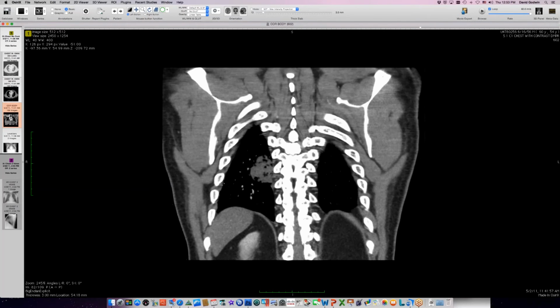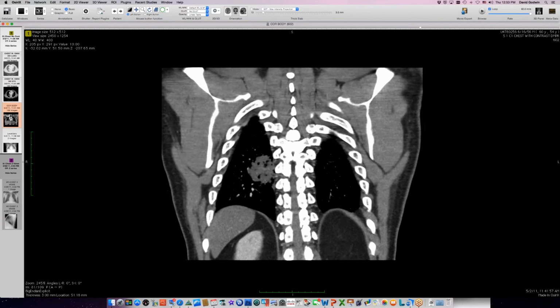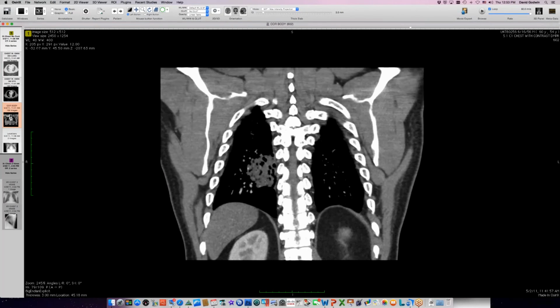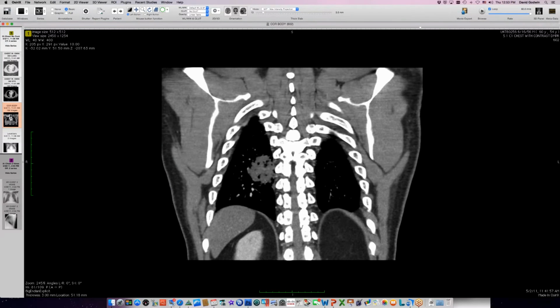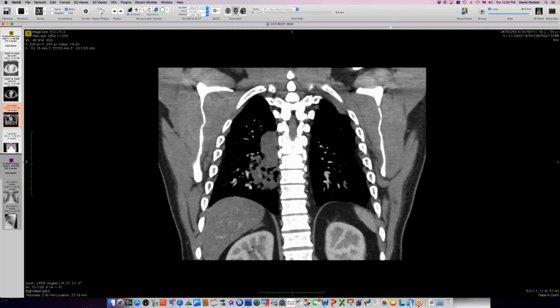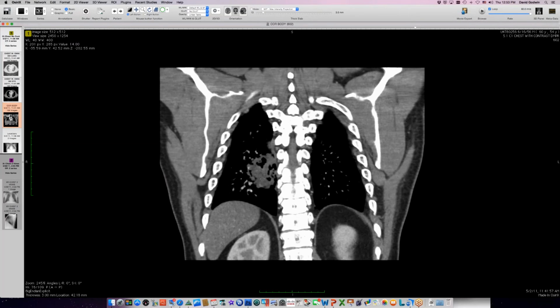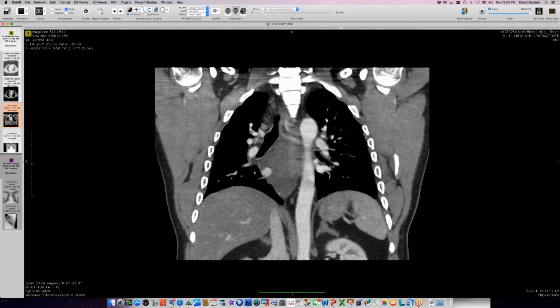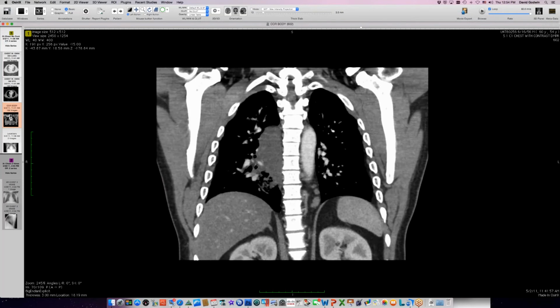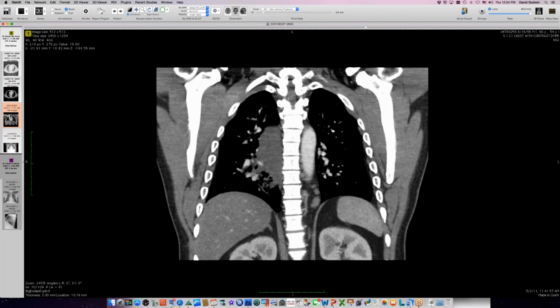Okay, so some bizarre lung thing, and so maybe it's acquired aeration or something like that. That's what I would think. It's got little vessels coursing through it that are branches off the pulmonary circulation. We don't see big bronchial arteries or anything else nearby. And I don't see systemic arteries getting into it, but I think some of the pulmonary arteries are getting into it. We call it a pseudo-CPAM.